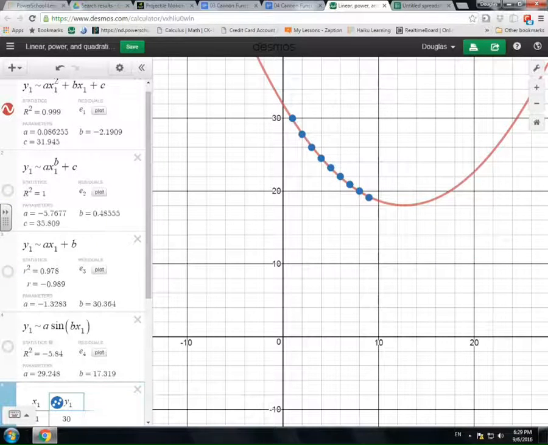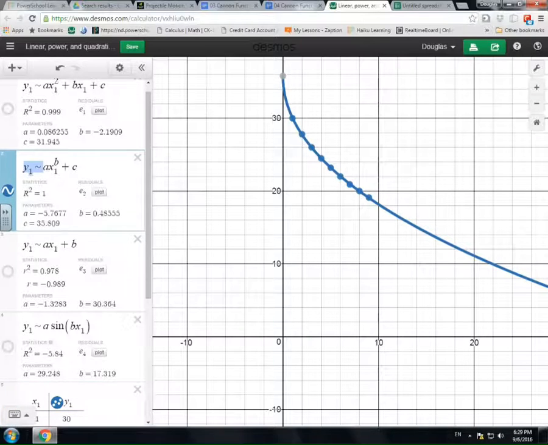This red one seems to fit really, really well, and I can see this number here. The closer that number is to 1, the better fit I have. Of course, right here, I see an even better fit, because it says that the r squared is equal to 1. So it looks like this function, which is a type of power function, is going to be the function that will best fit my data.